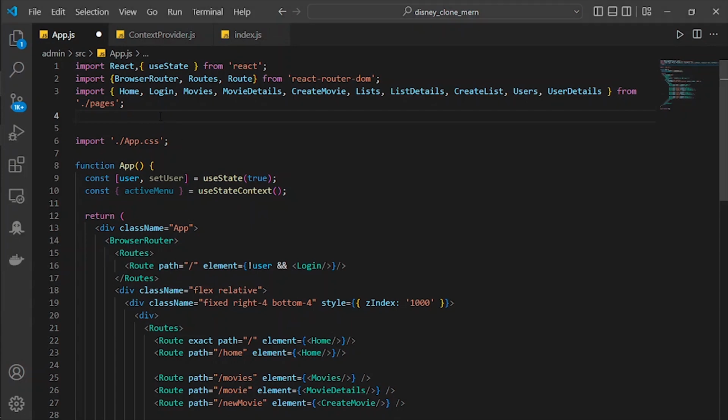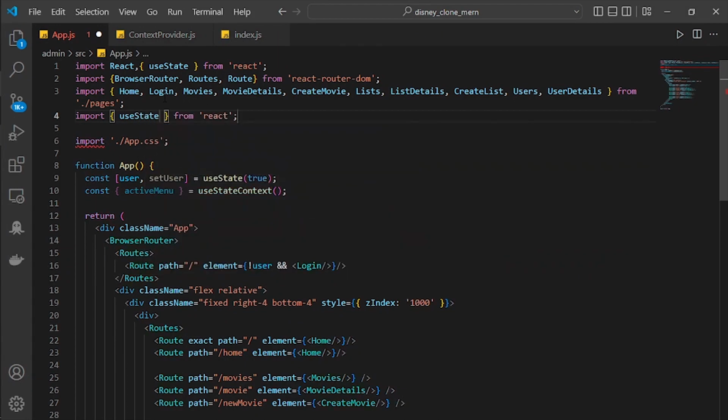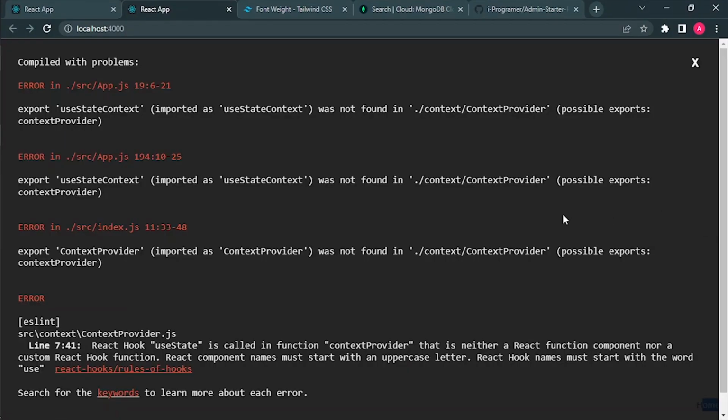The state imports, and then useStateContext, not from React, useStateContext from the context provider. Let's save and see if we get some error.